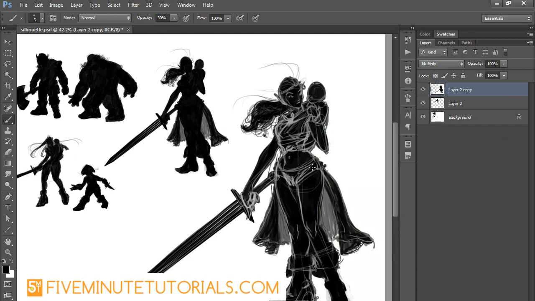White goes on pretty fast. I'm using like a 30% opacity here. And then just go in there with that white and lightly sketch and work out any additional details that you need internally. Now this is still just about taking those large black sections, not working on the silhouette any longer, but instead working on the internal details and trying just to figure out what is going on inside of there. You can see I've deviated. I made the boots here a little bit smaller than my initial silhouette.